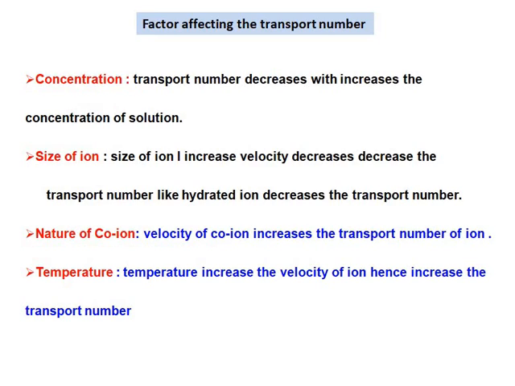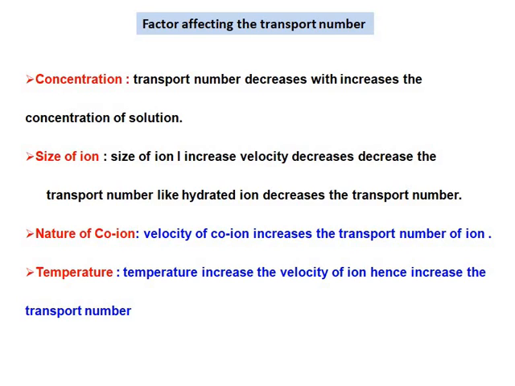The first factor is the concentration. As the concentration of electrolyte increases, the number of ions present increases, and hence the inter-ionic force of attraction between the cations and anions increases, and hence the velocity of ions decreases. Therefore, the transport number of ions decreases with increase in the concentration of the solution.